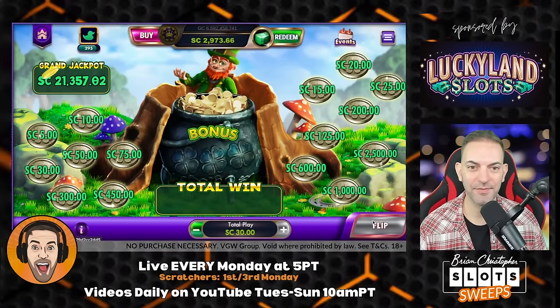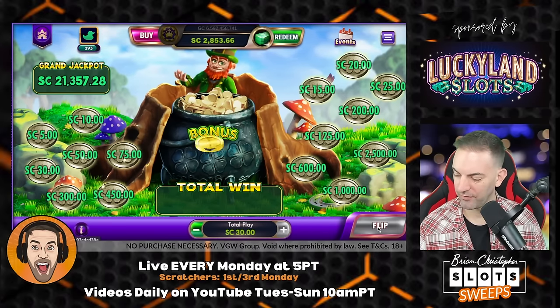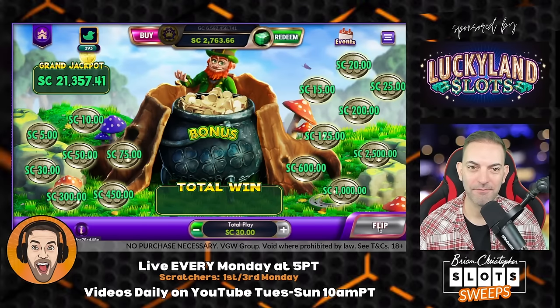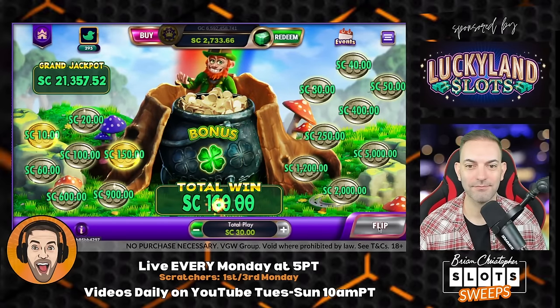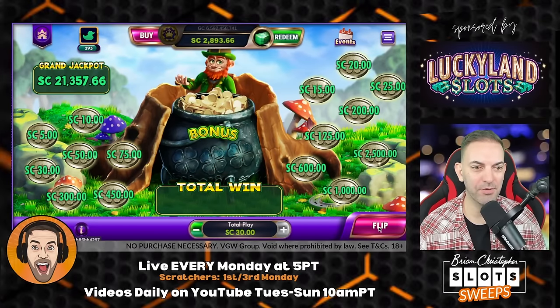This one's really mean. 2, 3, 4, 5, 6. That's 210. Here's 240. 270. 270 in with a multiplier. Be nice. No bueno. We haven't made a profit on any of these yet.